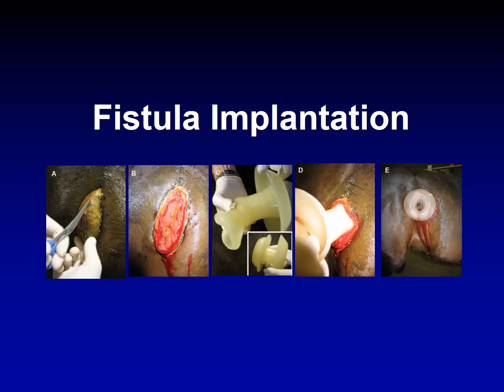Fistula implantation. You can implant fistulas basically in the flank area to put it in the cecum to collect microflora, bacteria like the donor cows that we talked about in the GI physiology. This is a donor horse that you can actually take microflora from and put it in the cecum of other horses which have some fermentation problems. They don't ferment food pretty well. This is the tool that you're going to use, the fistula, that you're going to be putting in the fistula that you created, and take the microflora from. So that's basically another surgery that you can utilize for the flank region.